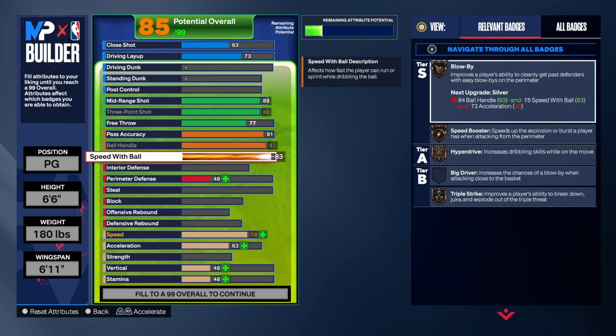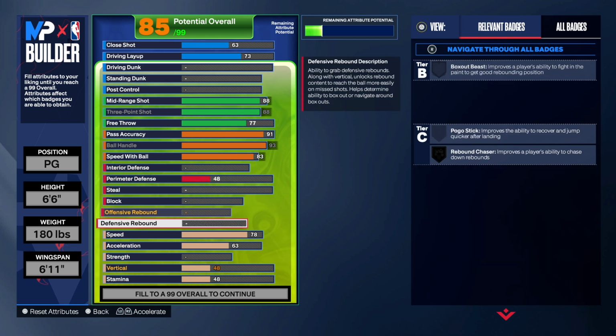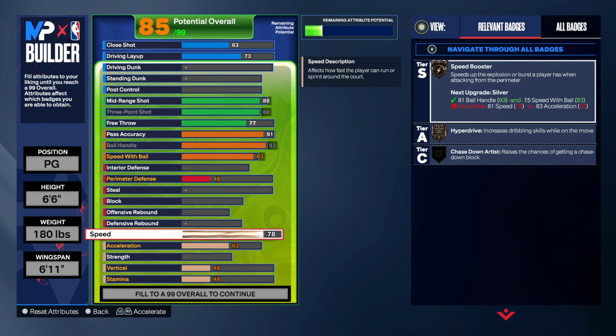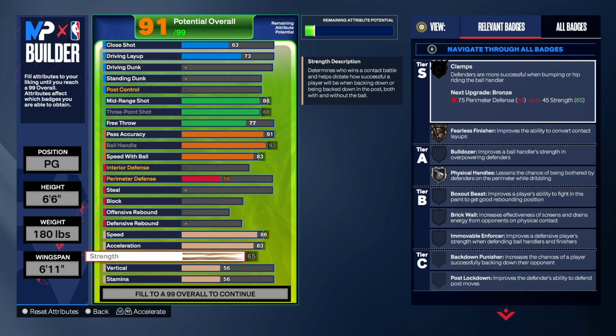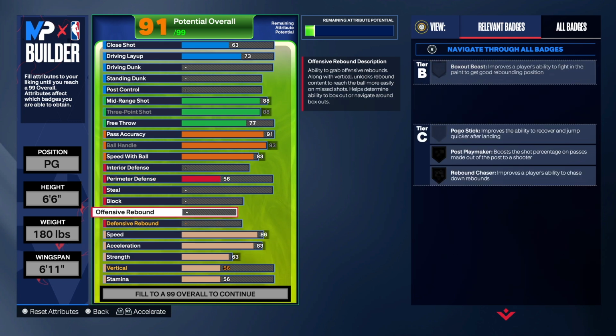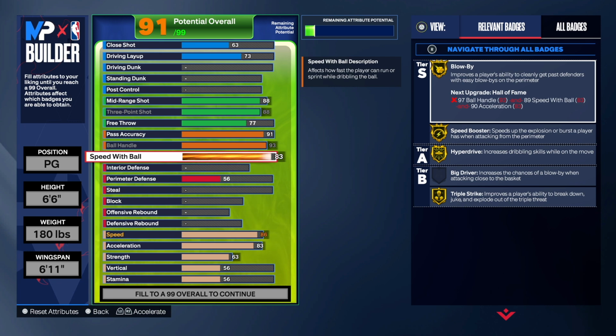For the speed with ball, we're going to get that to an 83. That does allow us to get certain badges. So we had to come down and take the speed up. So with me, I'm going to take the speed up enough to get what we need as far as the badge, right? So that's an 86 on the speed, and that's an 83 on the acceleration. Now let's go ahead and take the strength up a little bit too. Okay, so as you see, we do get gold triple strike, gold hyperdrive, gold speed booster, and gold blowback. So those are some great badges to have on gold.